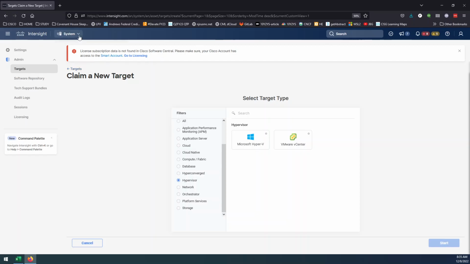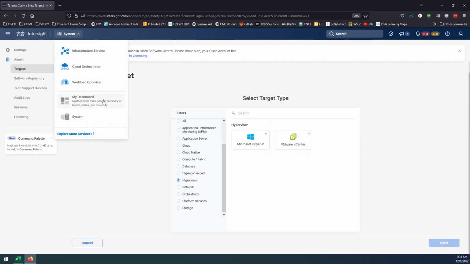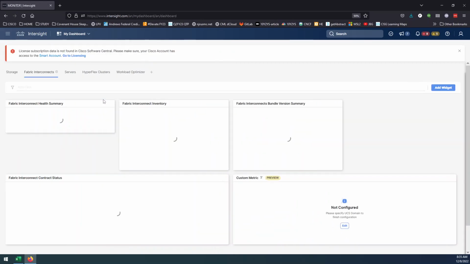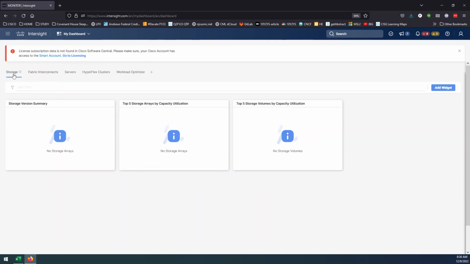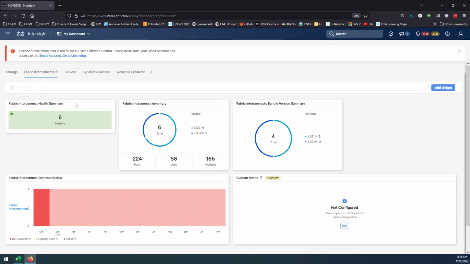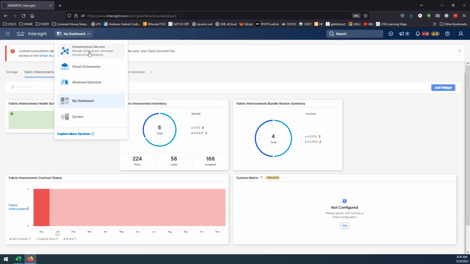and we'll see a little bit more of that in the overall navigation. So we're going to switch away from system and let's just go to dashboard. This is the main dashboard, and as you can see here, based on the different types of resources that you can target, you can have a dashboard for storage, which will show your storage version, the software version, I believe, that's running on your storage array, and then you can see capacity utilization for your array and capacity utilization for your volumes.